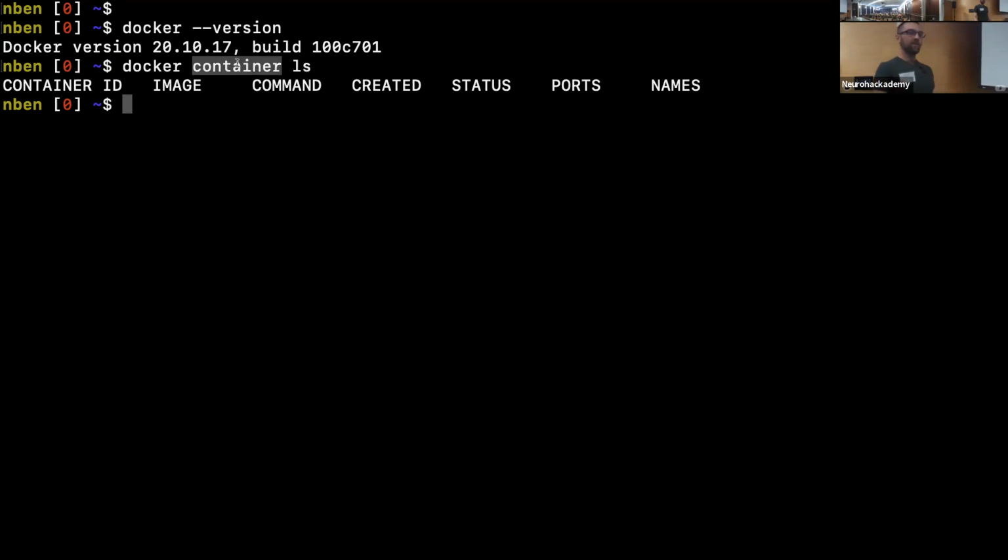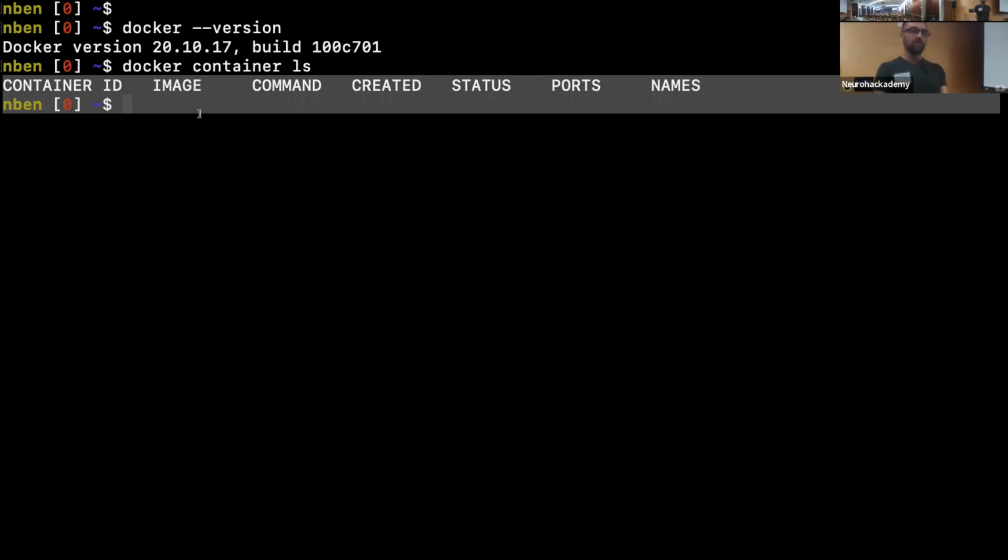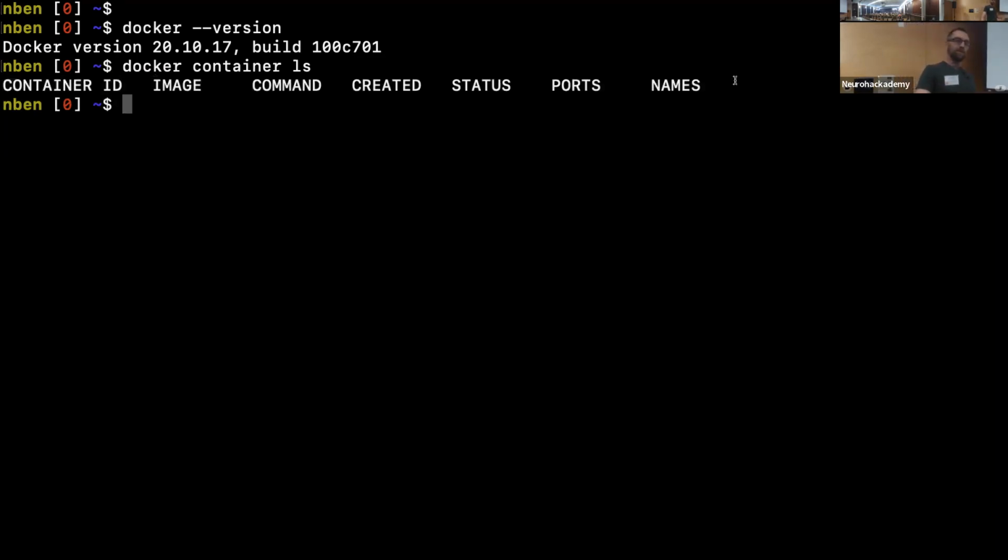Give me a list of your containers. And here we have what looks like the heading of a table, which has the container ID, an image, a command, created, status, ports, names. And there's nothing in the table, it's just empty. That's because we haven't done anything with Docker yet. We haven't made any containers, we haven't downloaded them. So this is just telling us there are no containers.